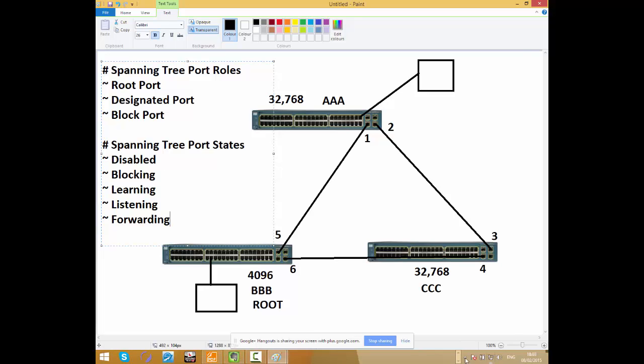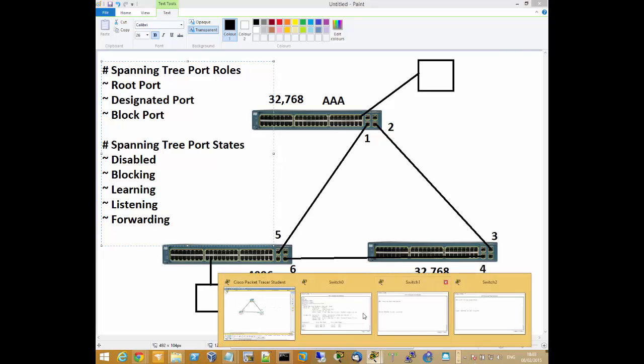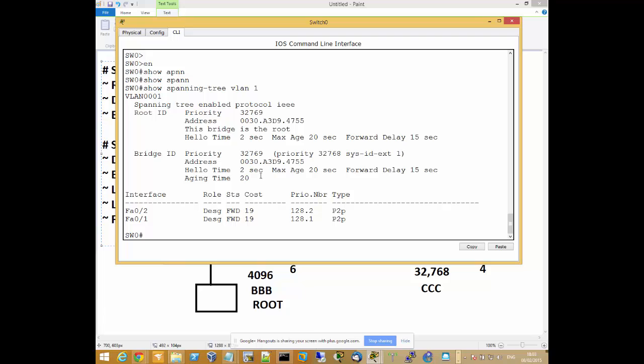forwarding. So if you go back to our Packet Tracer, you can actually see it from here. So you have port role, right? And then you have port state. There's a disabled state too. Exactly, there is a disabled state, but we'll talk about that one when we get to state. So again, remember we have port roles and we have port states. They are different things.